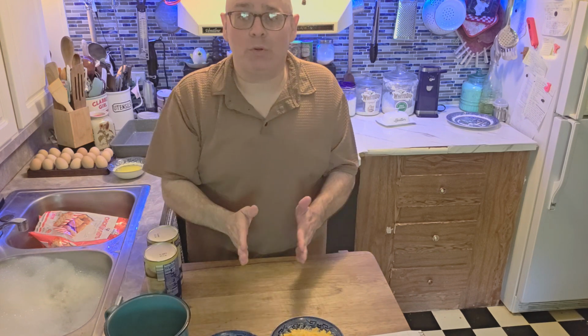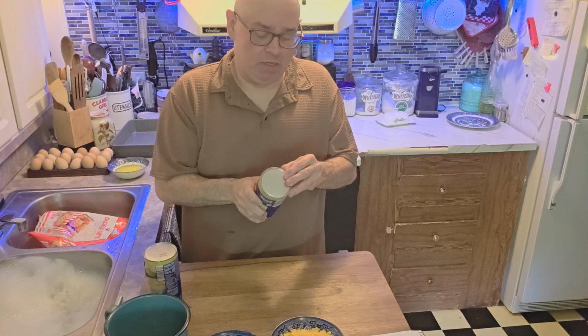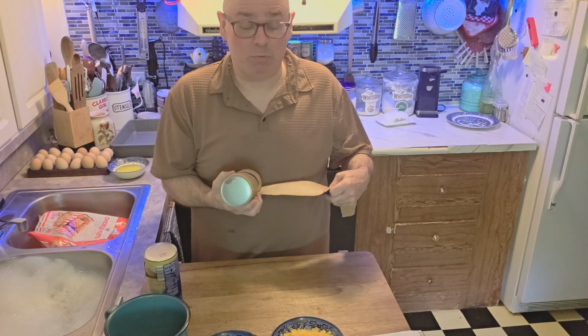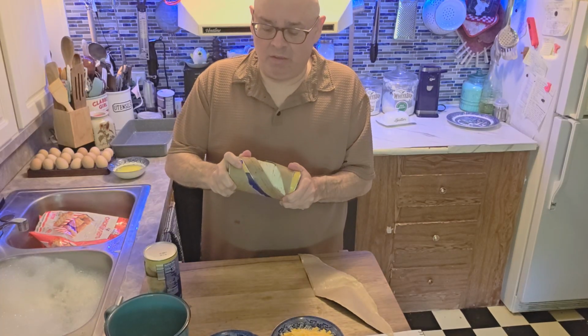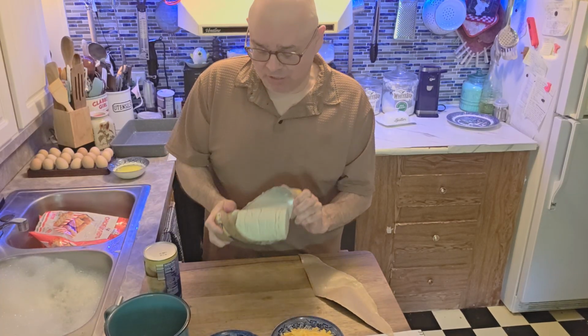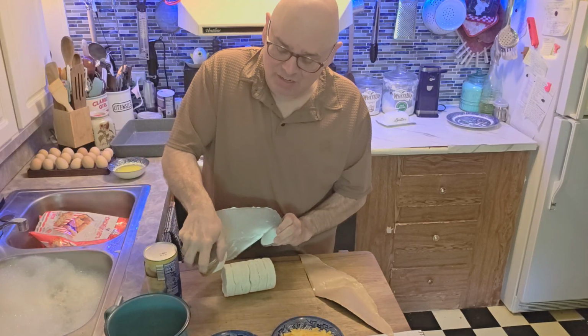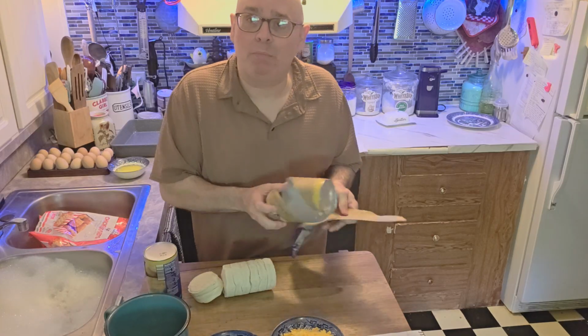What we're going to do is cut these biscuits up into 4ths. When I saw this recipe, I was like, that is probably going to be amazing. It's them old whop biscuits, y'all. You have to whop them on the counter to get them to come open. At least they don't pop like they used to. I remember my mama used to do it. She'd holler every time they popped open.